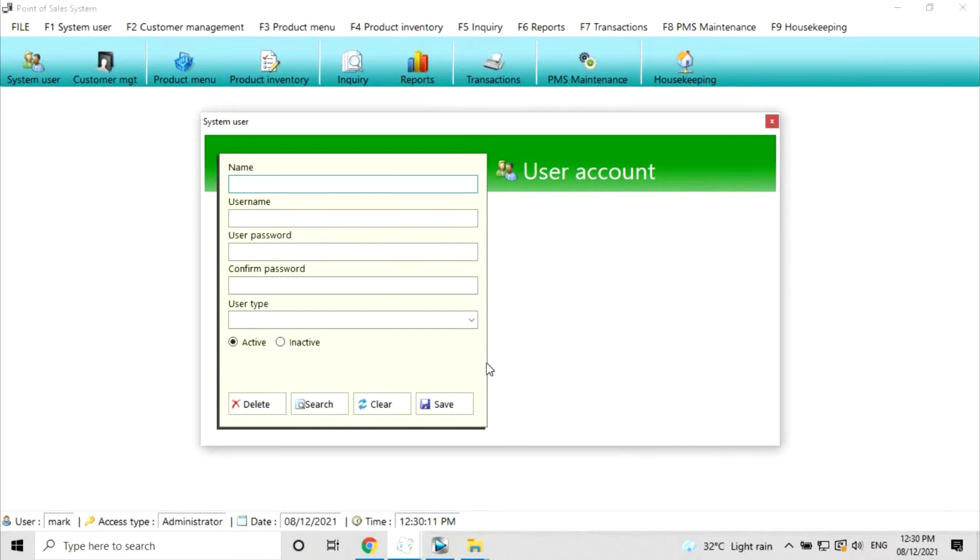Let's register again the user account and let's take a look for an active status.